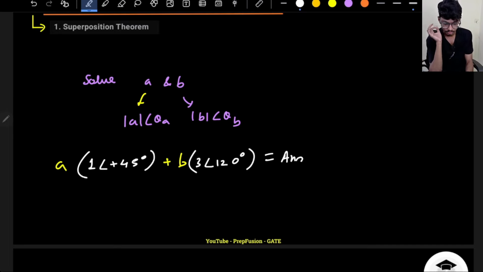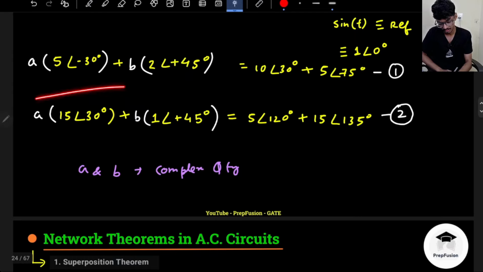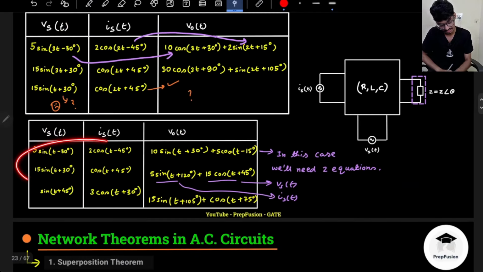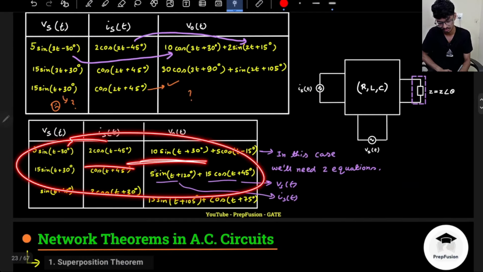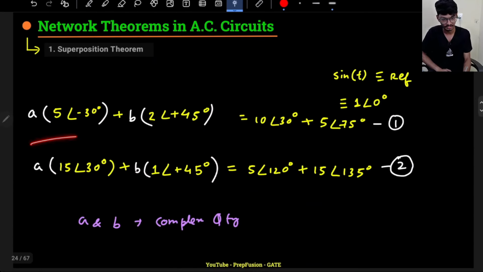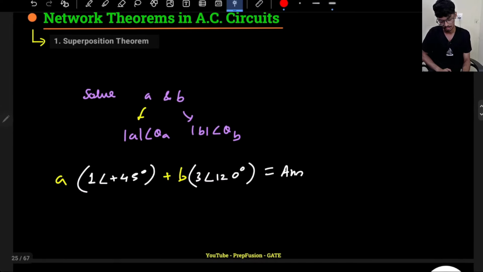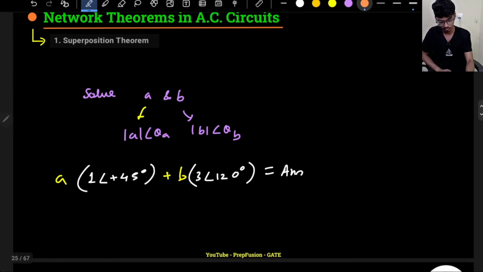Okay, so that's why this seems a bit difficult, because complex quantities are here. The first method is really simple: just by observing the sinusoid you can directly do it without doing anything. But here you have to solve for A, and complex quantities will come, which will be a bit difficult. So this will be homework for you, you can try it out.